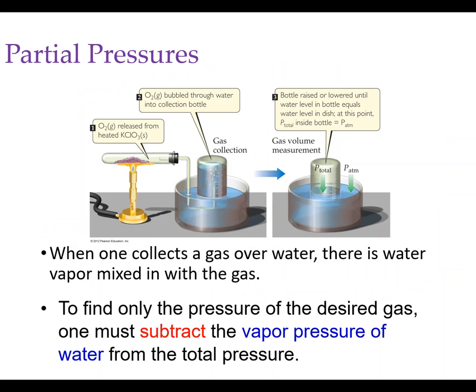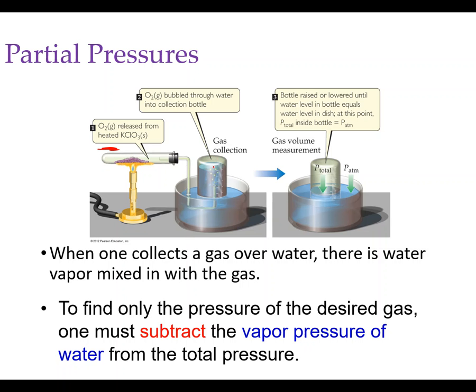This is what we're going to be looking at on Tuesday, collecting gas over water in an experiment. The apparatus usually has some kind of reaction vessel over here where you have tubing that takes it to the collection area. Now, the collection area could be a multitude of things. It could be an upside down burette. It could be an upside down graduated cylinder. In this particular case, because it's kind of rounded at the top, this would be what we would call a eudiometer, and they also have the markings. They're very similar to that of a graduated cylinder or a burette, and that's how you would measure the volume of the gas as it collects.